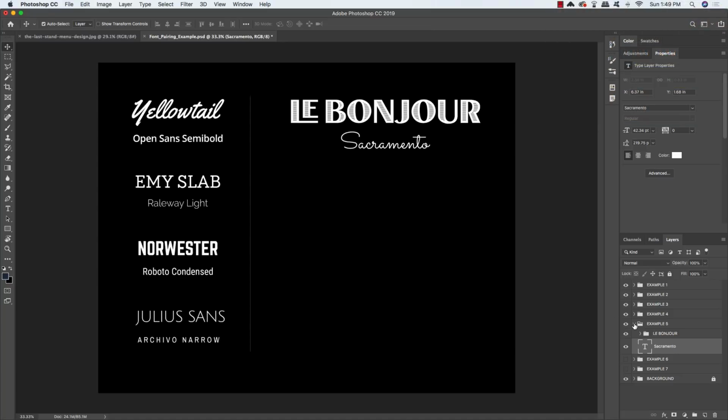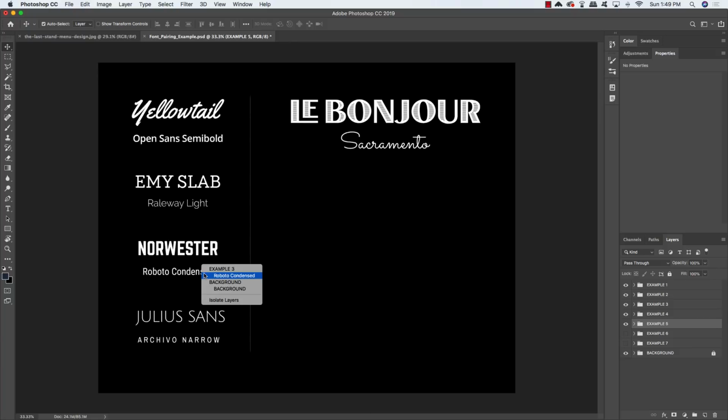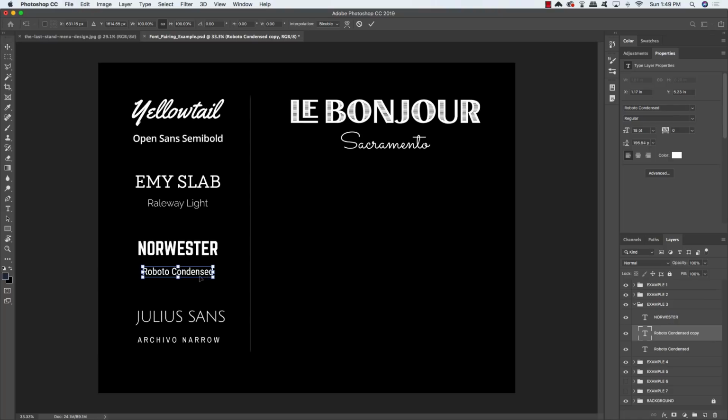Now, as I mentioned earlier, you may not always want to use a script typeface as the font for your body text, but there's no reason why you couldn't add, say, a third font to this. Maybe something like Roboto Condensed could also be used here for body text. So in this case, you would have your headline, kind of a subhead using the script, and then adding a third typeface here so that you can have this sort of trifecta of typefaces working together.